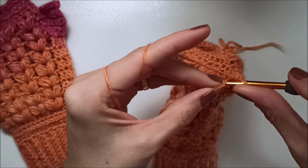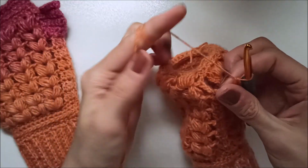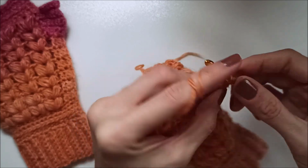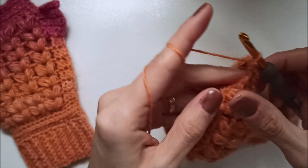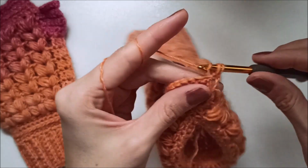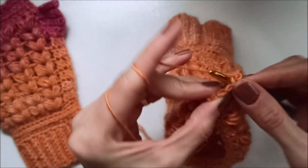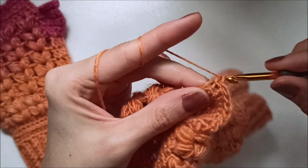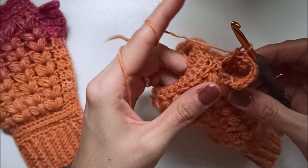One, two, three, four, five, six, and the last one is seven, and here we make one and one more in the same post again, one single crochet, chain one and turn. In the bottom of this chain one start point, one, two, three, 4, 5, 6, 7, 8 and insert in the other post, make a single crochet, chain one and turn.